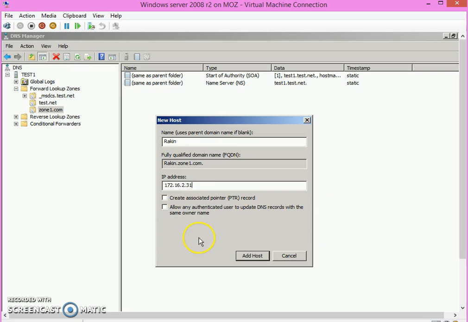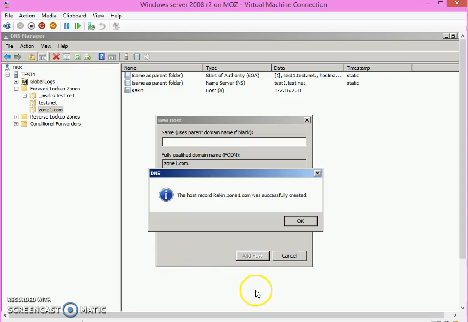We'll select create associated pointer record, and for the other option, allow any authenticated user to update DNS records with the same owner name, we'll not select it, and click Add Host.